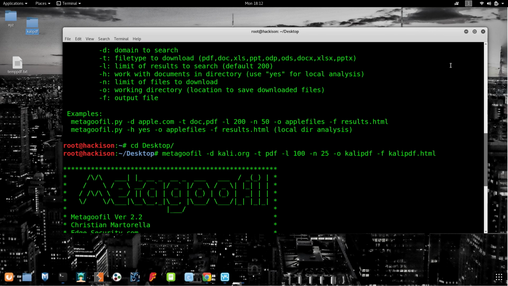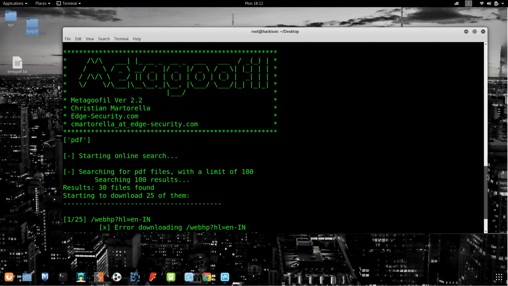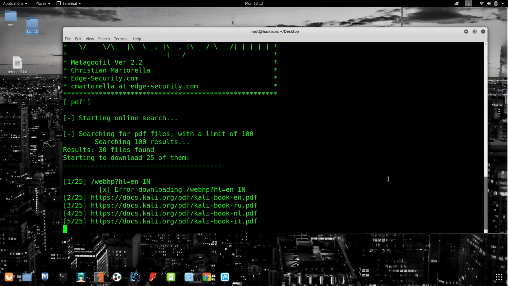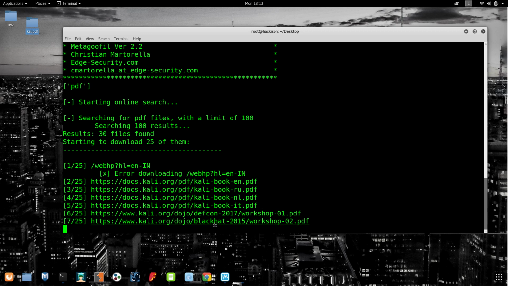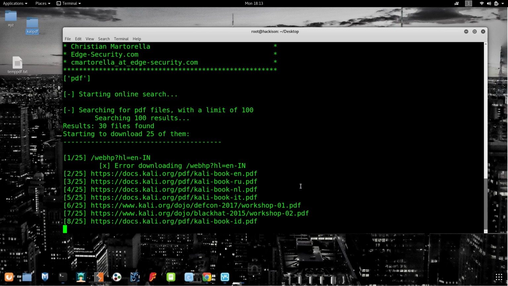Not only will it download the files, after downloading it will give you nice information. Here you could see it is in English, and this is the Russian version. They have collected the DEFCON workshops PDF, Black Hat 2015's PDF and all the PDFs. If you go and search on the official Kali website, it would be very hard to find them like this.